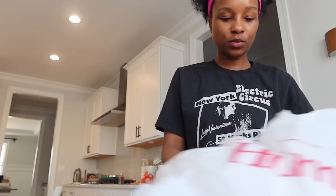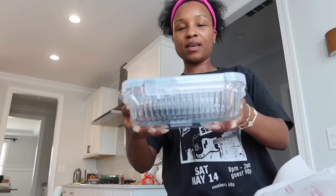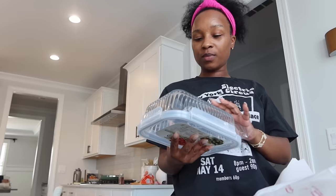I also got a few things here. Oh, these are just containers. By the end of my trip, I stopped showing y'all the stuff because I was over it. But I got these containers. Y'all know I got a set of two of these that were plastic for $10 from the Figment collection at Target, but these were $5.99 each, and they're glass. And I think I showed y'all the purple version of this in the store. But it's a cute little pink mug.